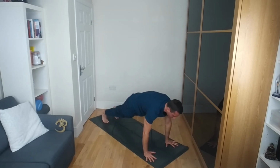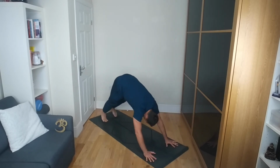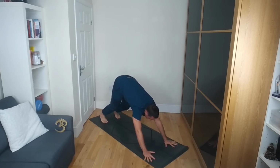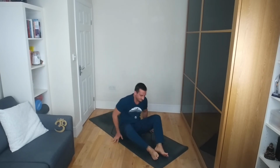Knees, chest and chin, or full chaturanga down. Upward dog or cobra comes back up and roll back, downward facing dog. From here, bending the knees, looking between the hands and stepping or jumping through to a seated position here. A couple of easy little twists to finish off with.